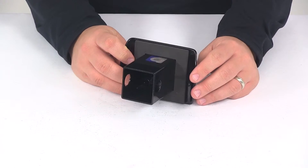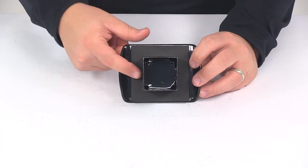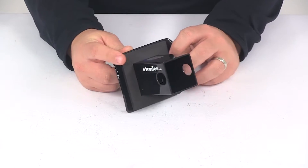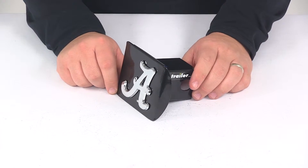The product is American made. Here on the back side it's got a foam gasket that slides around the piece that goes into the receiver tube of your hitch. The foam gasket is going to do a great job at reducing rattling between the hitch and the hitch cover. This is an officially licensed product.